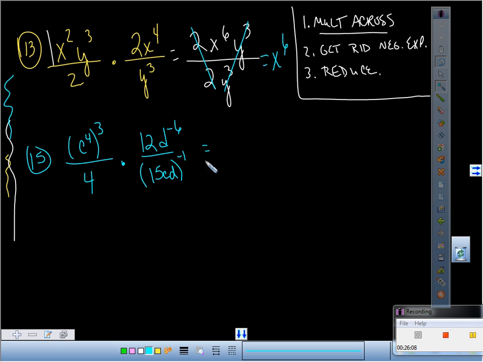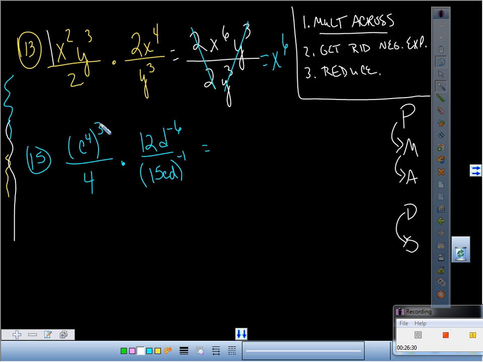Okay, so the first thing I'm going to do, y'all, I cannot multiply across right now, can I? Yeah, you have to raise to powers first, okay? You've got to raise to the powers. So, powers to powers, remember this, positive mental attitude during school. Powers to powers, you step down and multiply. When you multiply, you step down and add. When you divide, you subtract. So, powers to powers, what are you going to do?